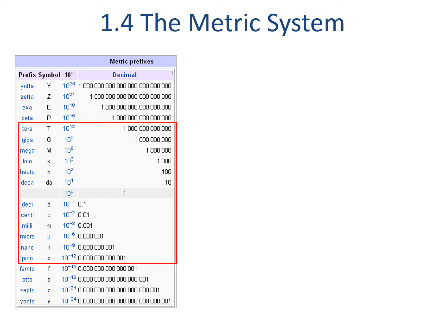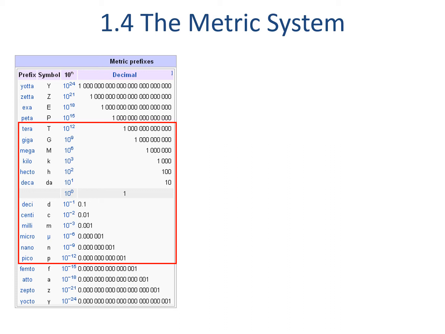The prefixes that are highlighted in the red box correspond to the metric prefixes that you are likely to encounter in life and in chemistry. And it's these that you should make sure you're familiar with. You should memorize them so they're accessible to you. Notice that the prefixes that are above kilo and below milli are all separated by powers of 3. So kilo is 10 to the third and mega is 10 to the 6th. And then past that, giga is 10 to the 9th.